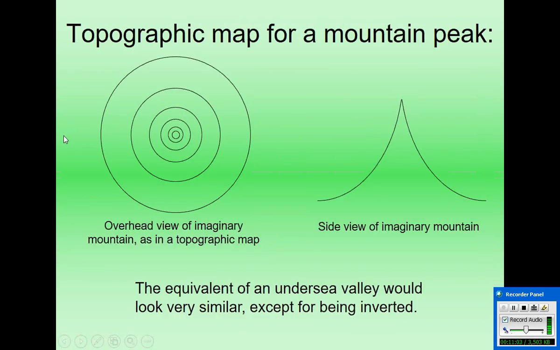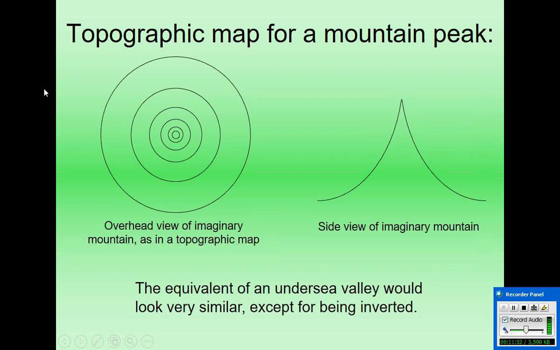To understand a little bit better what's going on in electricity, recall the analogy that we had with the electric dipole, in which a positive charge was like a mountain peak and a negative charge was like an undersea valley. On the right-hand side, you see this mountain peak in profile. Imagine you're standing on the ground far away from the mountain. We imagine that the profile is like what you see on the right.